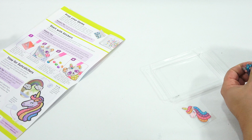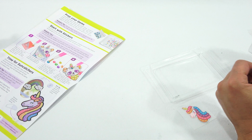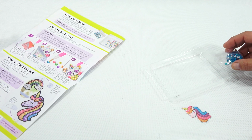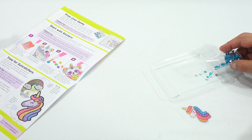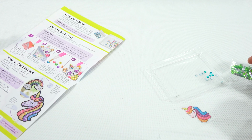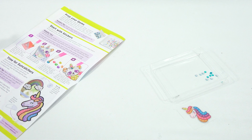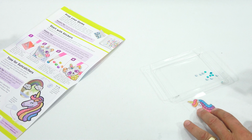Okay. So we need some blue. Now pick whatever colors you have. What do I do? Do I just throw them all over the table? A good idea is to put a few of them into the tray there, the gem tray. So LPS Dave, we need blue. We don't need green. It says to separate the stickers so you can work on one at a time. Yeah, I did that.